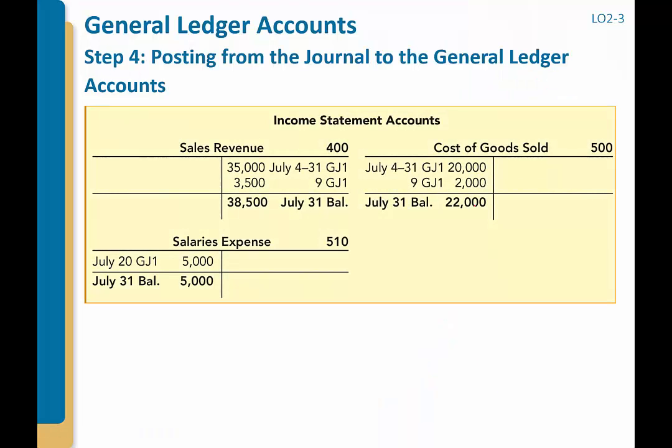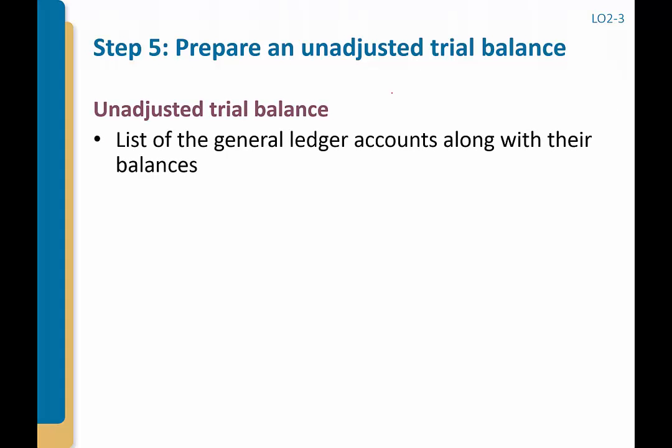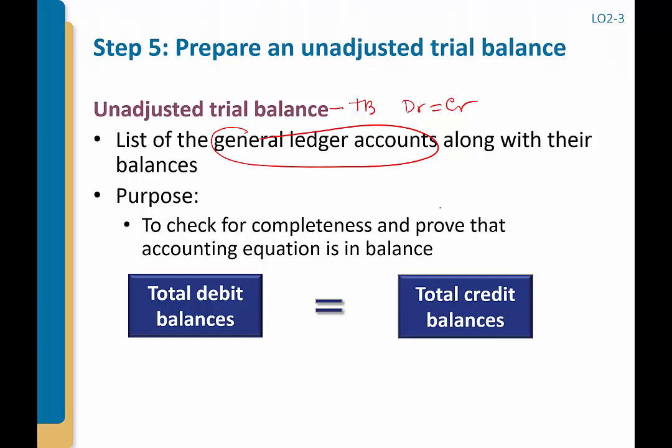That's pretty standard. So once we post them, now we're looking at our income statement accounts, which remember, those are temporary accounts. And here we see the 4s for our sales revenue, 5 for our cost of goods sold, and then we included 5s in the salary expense as well. So once we have a listing of all of our general ledger accounts with their balances, we have an unadjusted trial balance. Now remember, the trial balance lists all of your accounts and their balances, so the debits equal the credits. And that's where you can check if everything is correct.